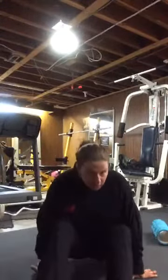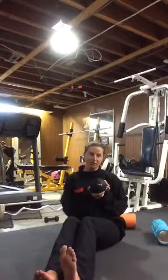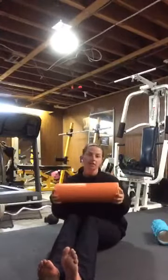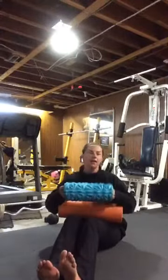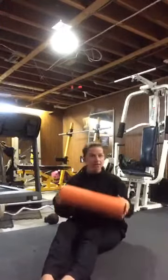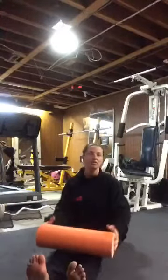From here, what I'm going to get you all to do is just find yourself somewhere comfortable. Grab your foam roller or your baseball, or in this case I'm actually using Matt House's beautiful ball too. What I'm going to get you to do is just lay down. There are different kinds - this one is a softer kind, this here is less aggressive. This is a harder kind, this is more aggressive. Depending on how your body is feeling, that's what you want to go by. Today I'm going to go with a less aggressive one, and I would also recommend if you have a big one, those are great too.